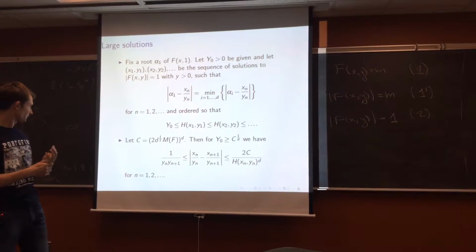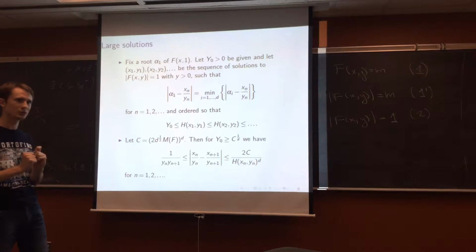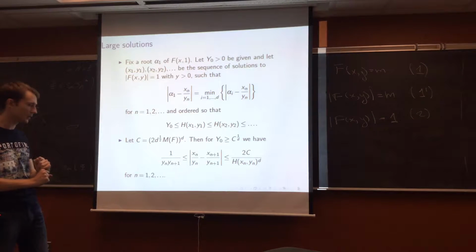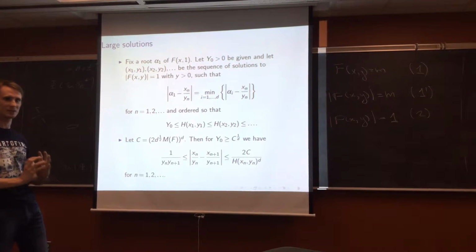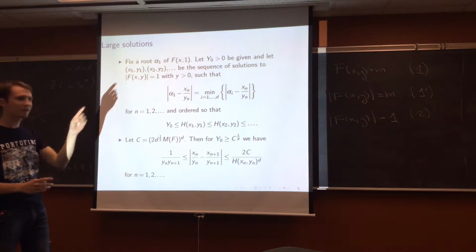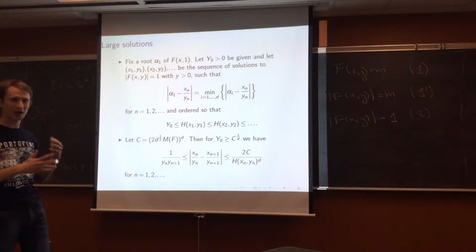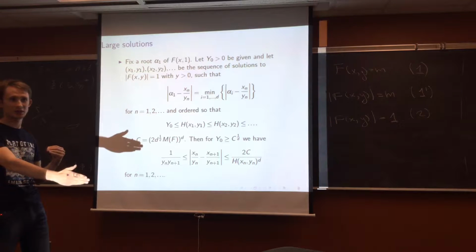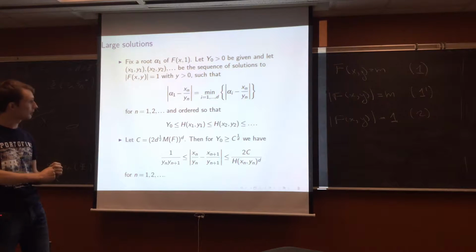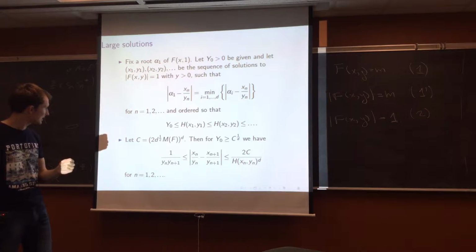So then we're also going to restrict our attention only to those solutions that are associated to a particular root. So I'm fixing a particular root, say alpha 1, and I'm considering all the solutions that are associated to this specific root alpha 1. So all of these numbers over here result in a fraction x1 over y1, which is closer to the root alpha 1 than to any other root.